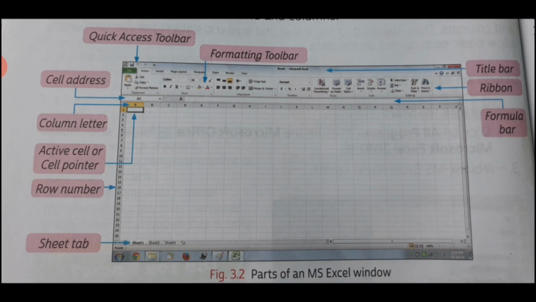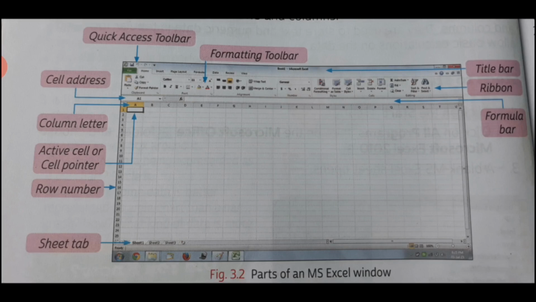Now the next component is the formula bar. If you see the portion just above the worksheet, you can see fx written on the right side of the cell address. That particular portion is called the formula bar. The formula bar displays the content of the active cell. For example, here the highlighted box is the first box, which has the cell address A1.